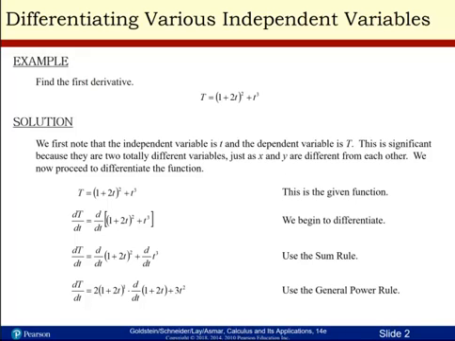So I'll drop my 2. I'll have 2 times 1 plus 2t quantity raised to the first, because I will need to drop that power by 1. Then I need to take the derivative of the function that was inside. So I'll take the derivative of 1 plus 2t. And then taking the derivative of t cubed, I will get 3t squared using that general power rule.